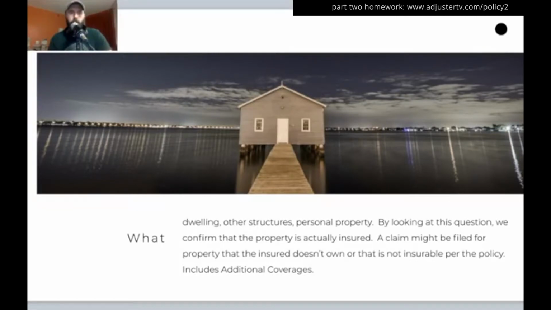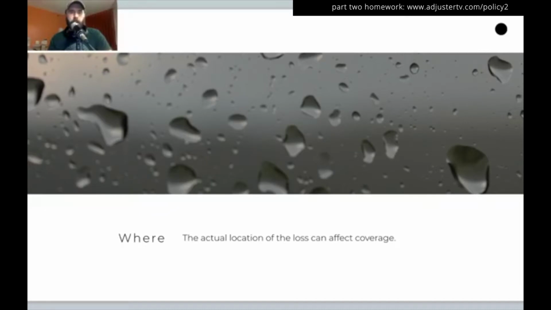Where is the insured location or the residence premises? It's possible that you could get a claim that's at a vacation home. This is where you would briefly describe the property where the loss occurred. If it is a vacation home, this can affect coverage in that if the insured isn't living there full time or they haven't occupied it within the last 60 days and maybe they have a frozen pipe loss, it may cause a problem with the coverage if they don't meet all of the conditions.